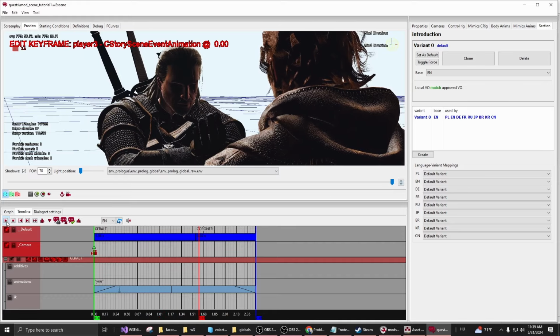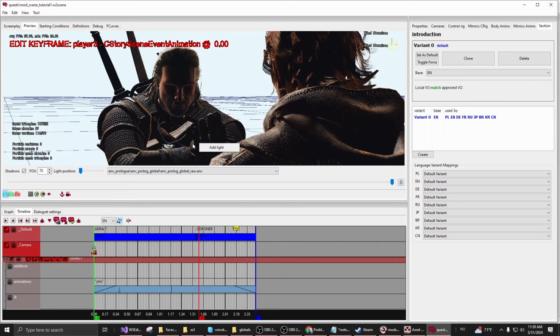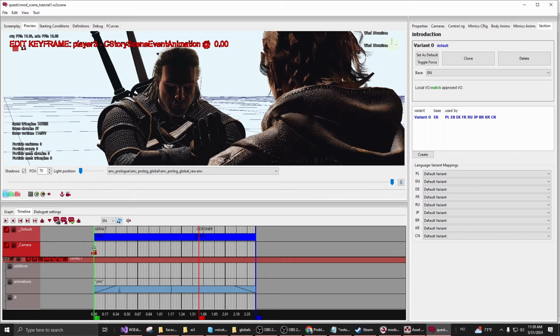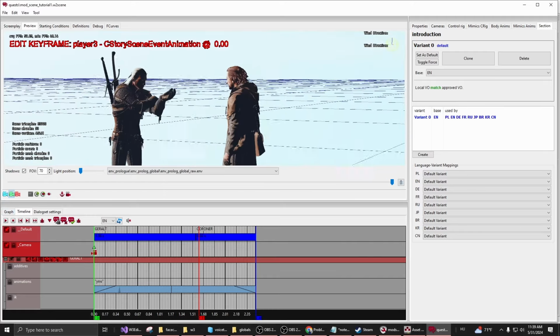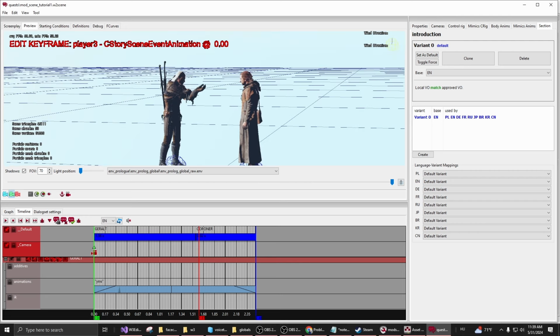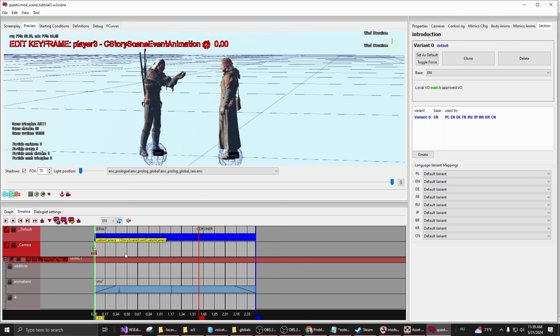So let's apply another camera, and this time I just want to make sure that it's something more different like this, where both of the actors are clearly visible. And the camera instance will be saved at the timestamp, the current timestamp of the scene. And the current timestamp of the scene is represented by this red line at the middle.